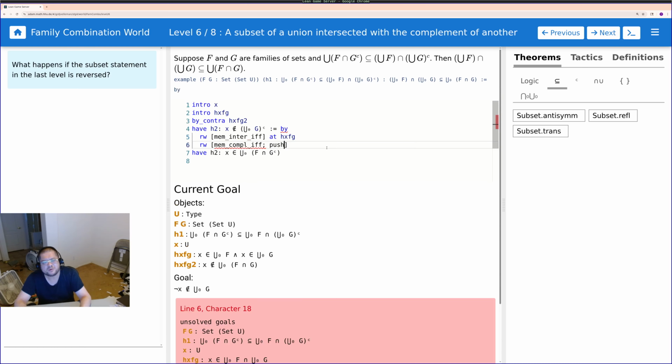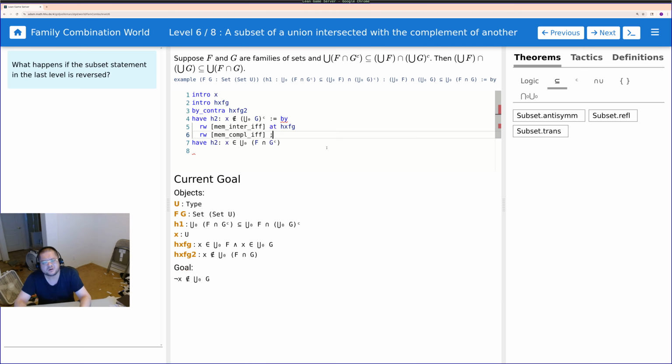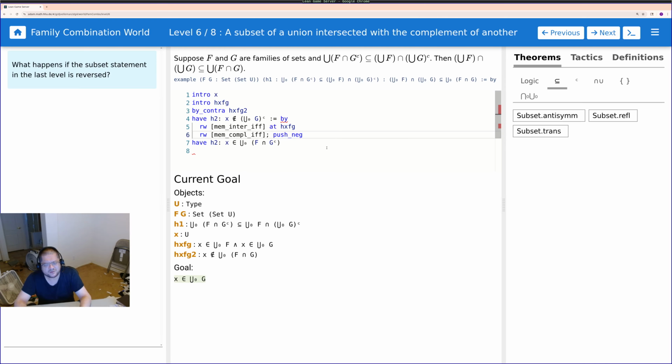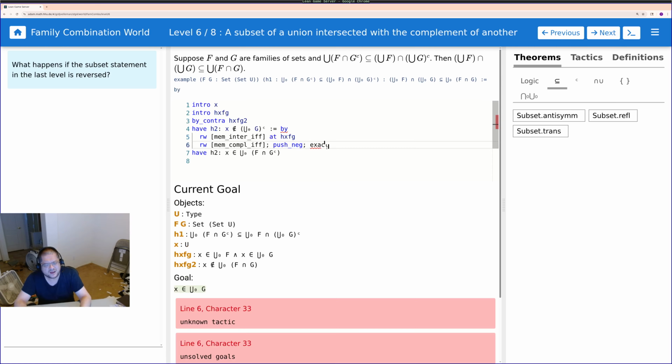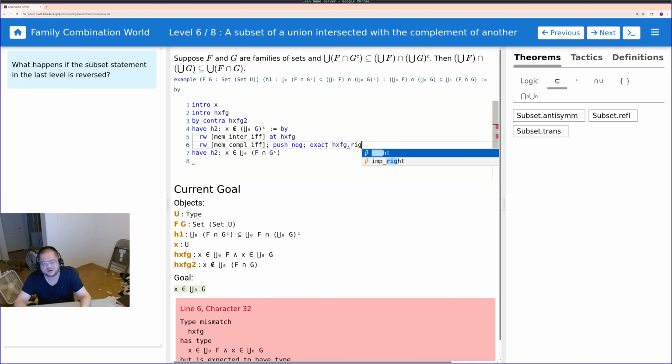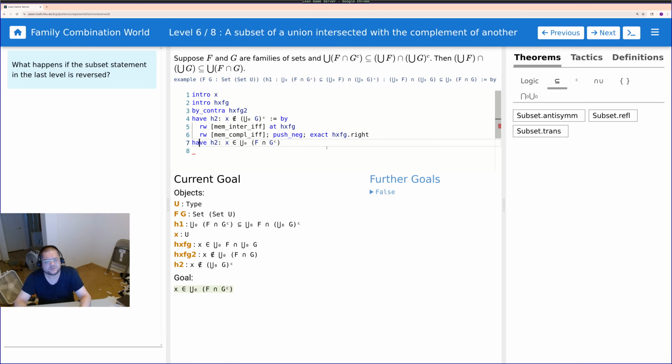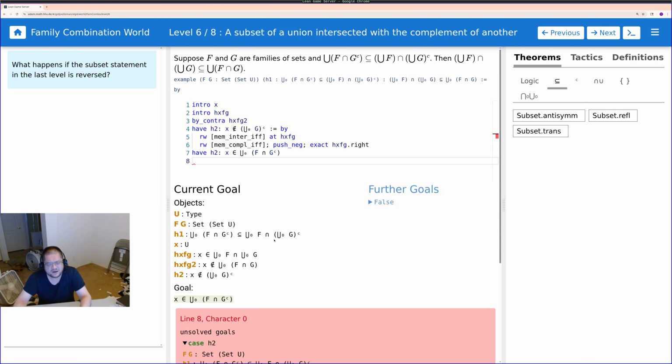We're going to do a push_neg. And then we're just going to do exact HXFG.right. Okay, so that's the easier part. We proved it does not belong in this term here. And now the harder part is proving that it does belong in this term here.